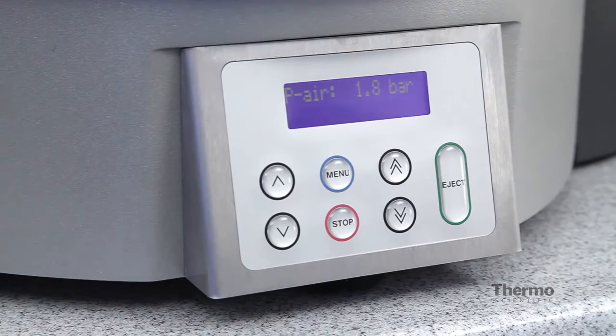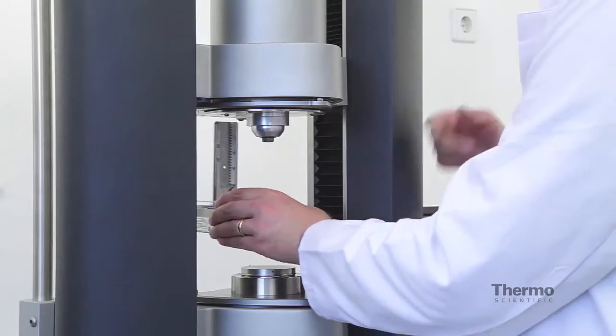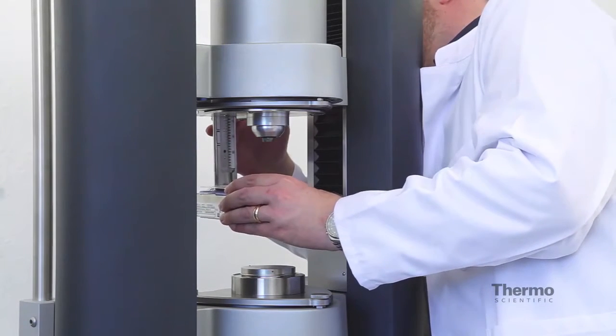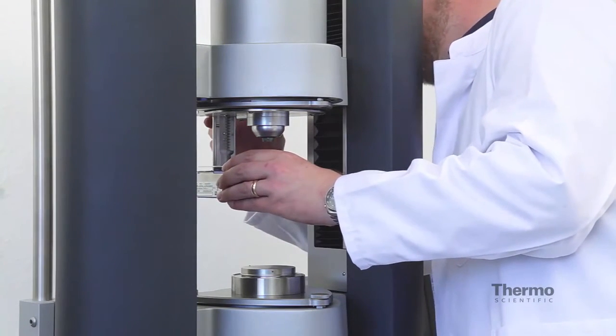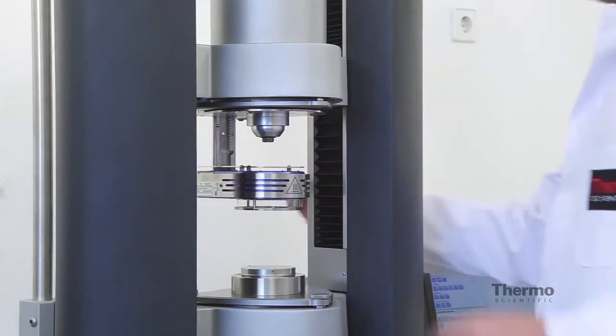The display unit now also displays the air bearing pressure to prevent any failures. As shown before, for the lower temperature option, an upper electrical heating system can also be attached to the MARS within seconds.